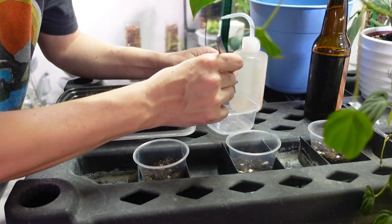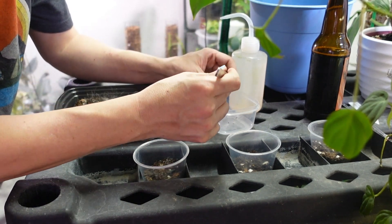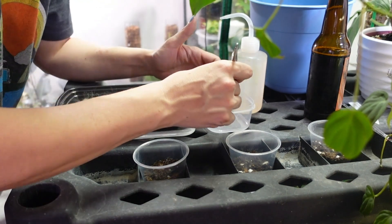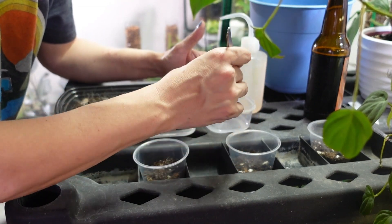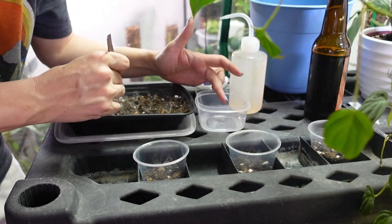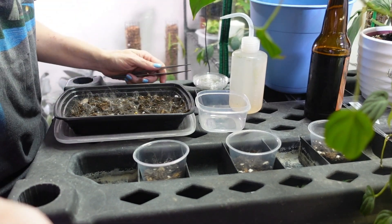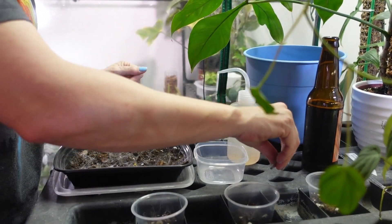It might be more than forty. Thirty-five, thirty-six — they're so floofy — thirty-seven, thirty-eight, thirty-nine, forty, forty-one, forty-two, forty-three, forty-four, forty-five, forty-six. And that was just two seed pods. I don't know if I got every seed from the pods — that's just what I could find for sure.